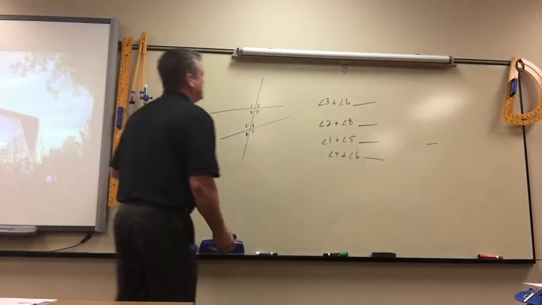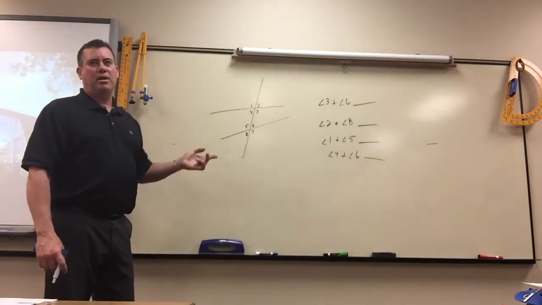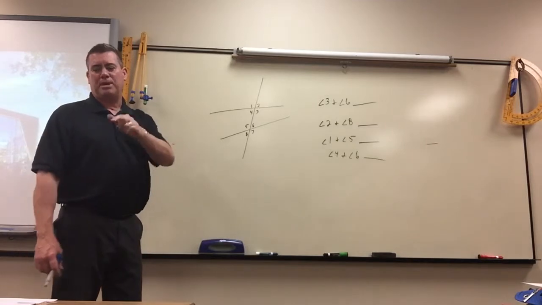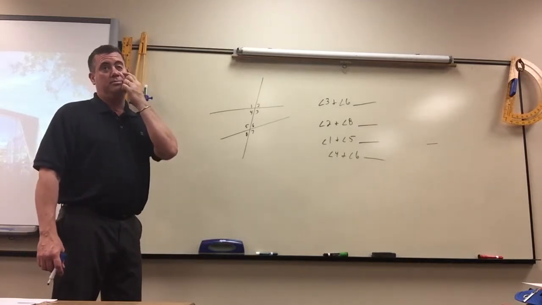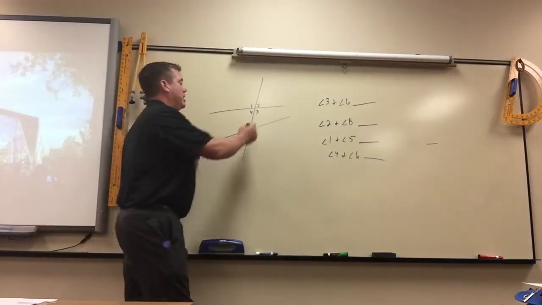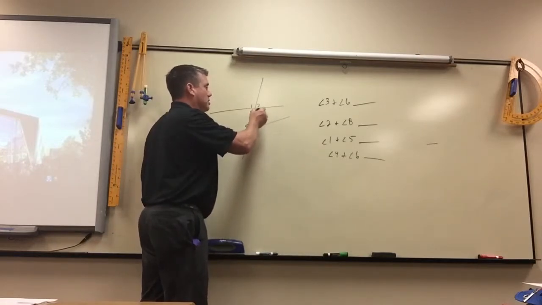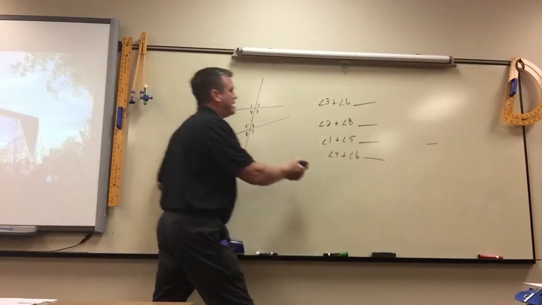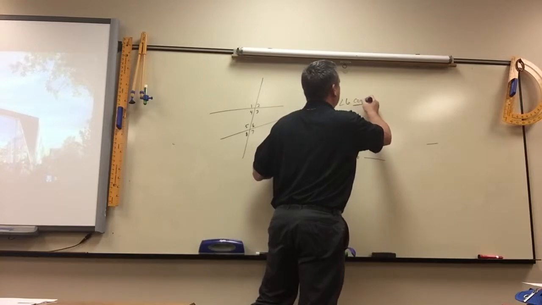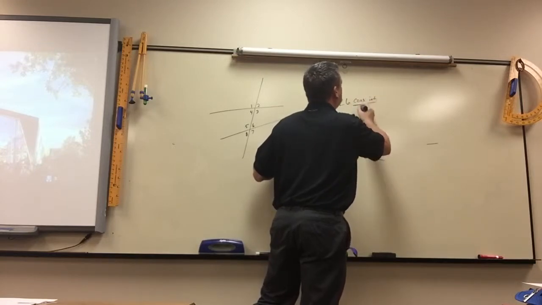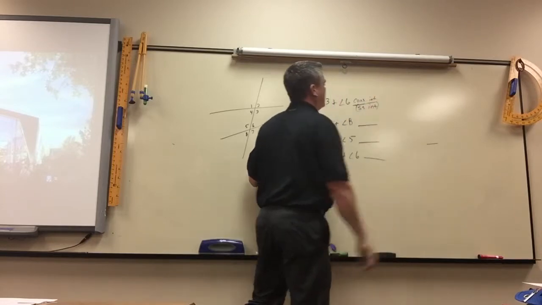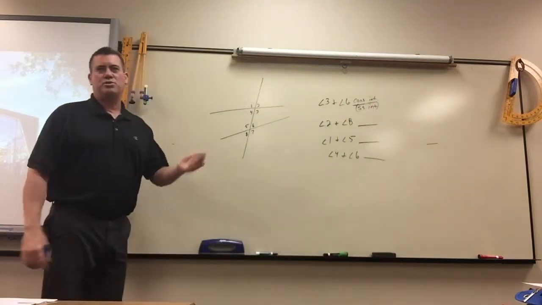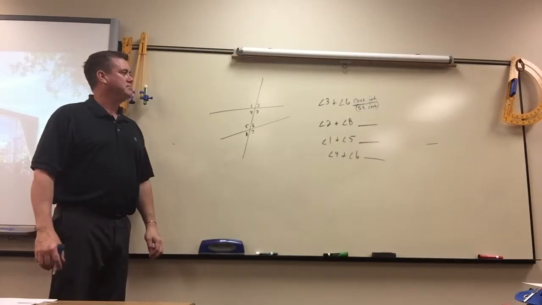So, the lines don't have to be parallel, although when we do the actual problem solving for X, they will be parallel. But if we asked what 3 and 6 are called, consecutive interior, or right, same side interior. Either one is correct, and they're both listed on there. I always use same side interior, but you can use whichever.